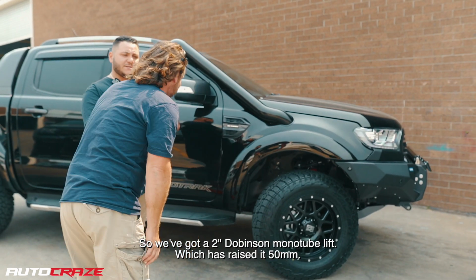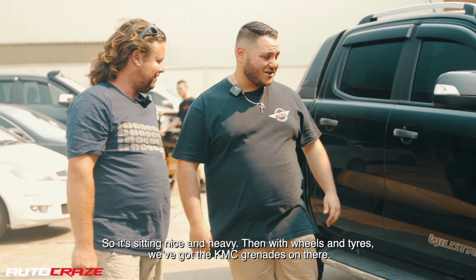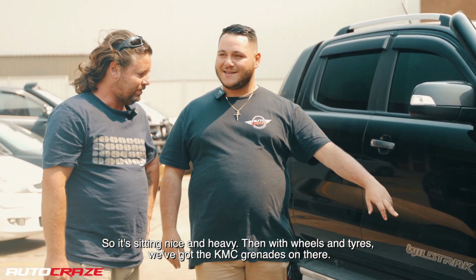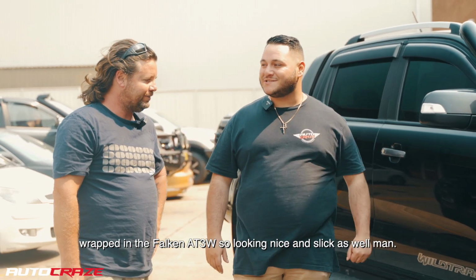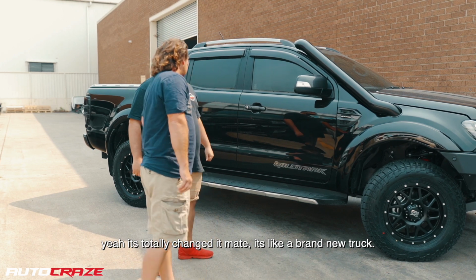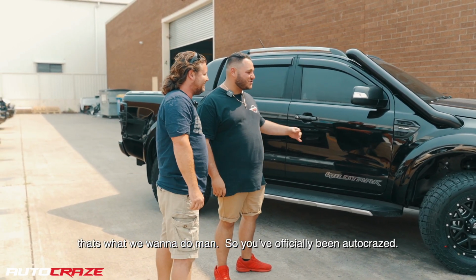So we've got a 2-inch Dobinson monotube lift, which is raised at 50mm, so it's sitting nice and heavy. Then with wheels and tyres, we've got the KMC Grenades on there, wrapped in the Falken AT3Ws. So looking nice and slick as well, man. It's totally changed it, mate. It's like a brand new truck. Brand new truck, that's what we want to do, man. So you've officially been Auto Crazed.